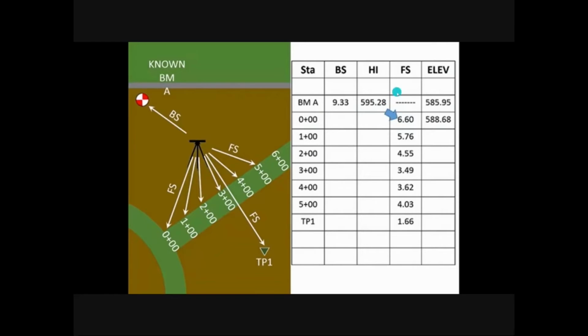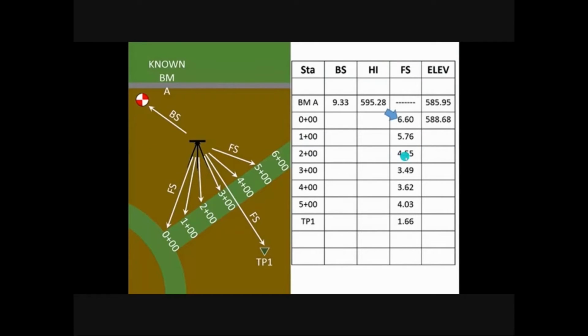So we have to use this value again in order to get the elevation value of station 1+00. 595.28 minus 5.76. The result would be 589.52, the elevation value for this.